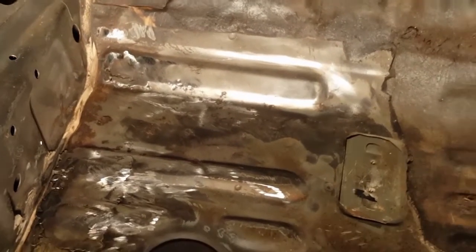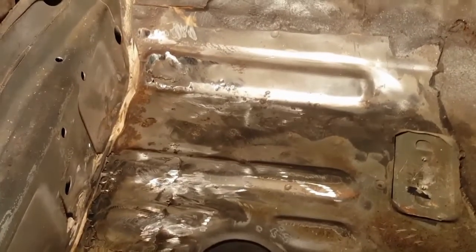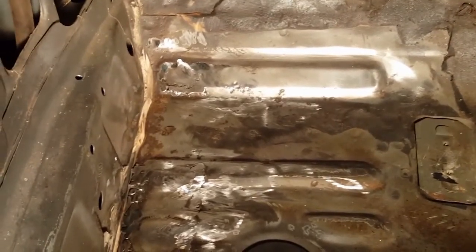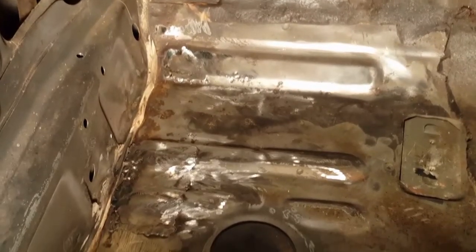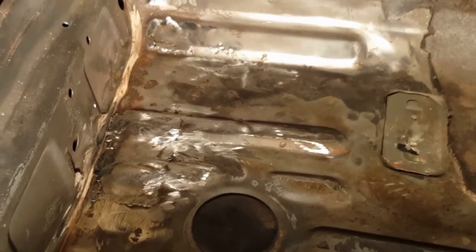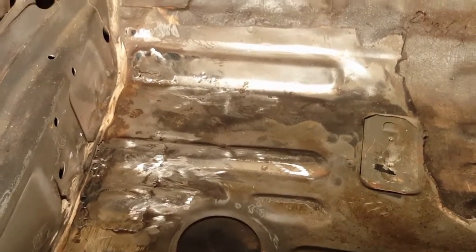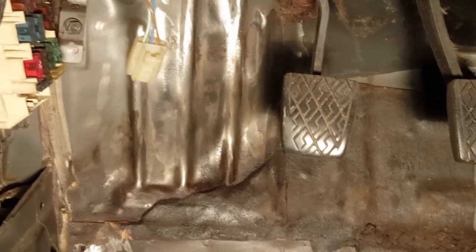So all I need to do is just treat it with the rust prevention spray, and that should be it. And I'll put the rubberized coating on the underside to help protect it. I'm actually going to put one coat of the rust reformer clear on there, and then I'm going to do the primer, which is another rust reformer, and then on top of that I'm going to put the chassis black gloss paint on there, so it'll have three layers of paint, and it should be good enough. That, and also I'll do this up here as well.